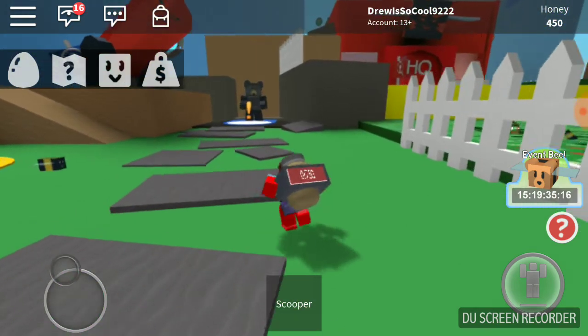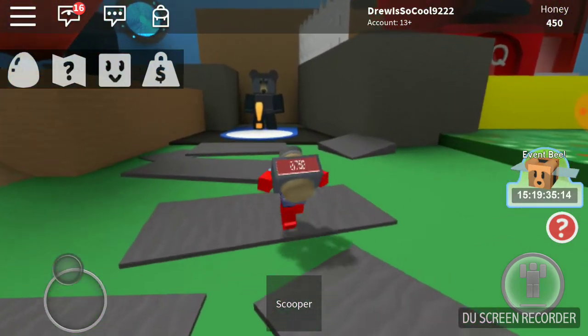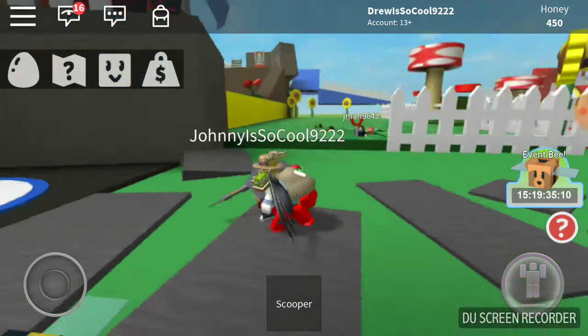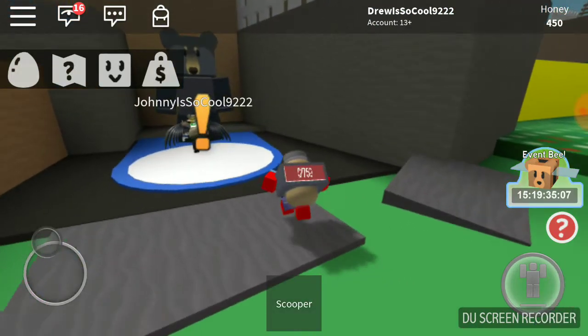Now talk to the bear and he'll give you a reward. Then I can get my next egg? Probably, if you want. Because I got the jar. What jar? You'll see on my screen, I have the jar.